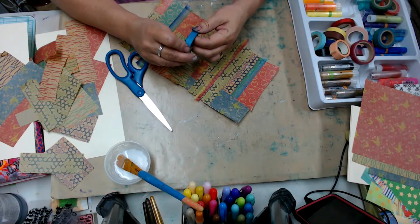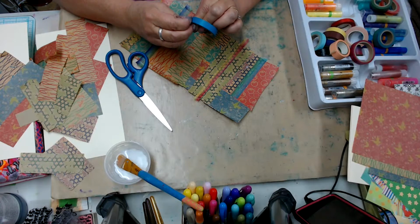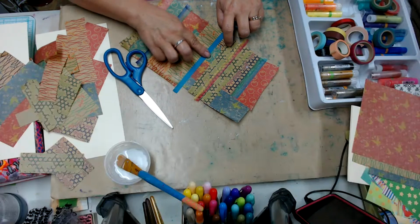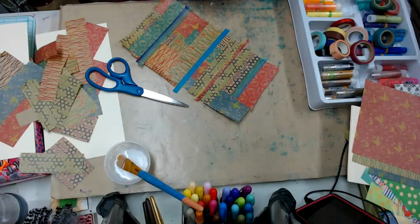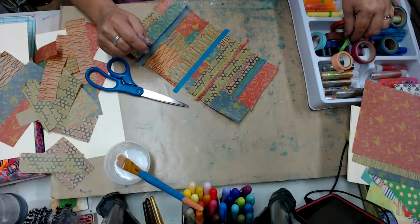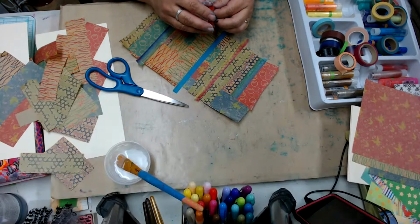Let's see, I like this teal color. If I can figure out where it starts at, that'd be very, very helpful. Gosh darn it. Alrighty, so there's that one. Let's see. Yellow. Oh, not really. Not feeling the yellow. But a lighter blue. Not really. How about this red? Oh, that red looks pretty.